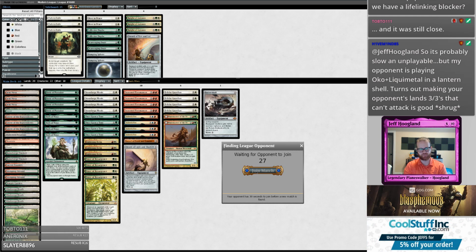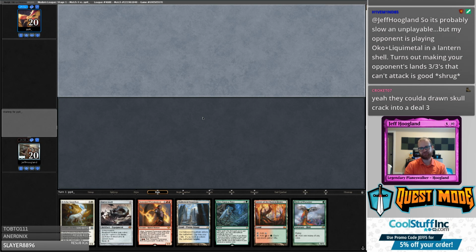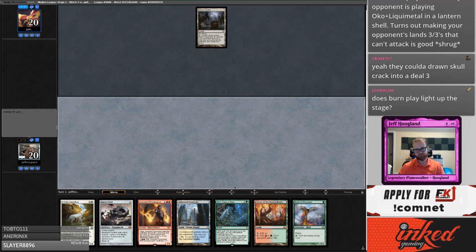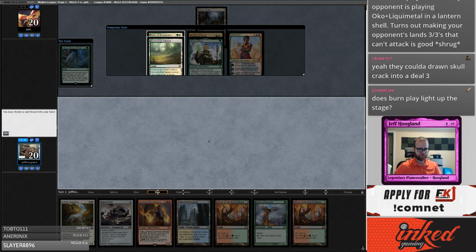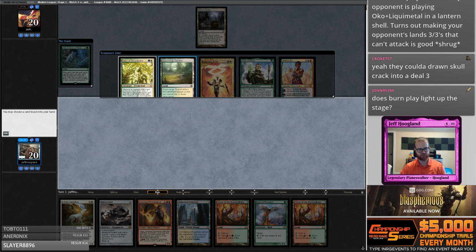All right, the plan of 4 Once Upon a Time and a bunch of Nykthos seems to allow us to salvage games against Burn. So, we got that going for us. Does Burn play Light Up the Stage? They do not. I'd rather just have another Deal 3. Against turn 1 Ghost Quarter, is Voice of Resurgence good? Probably not. I think I'd rather just have the land.